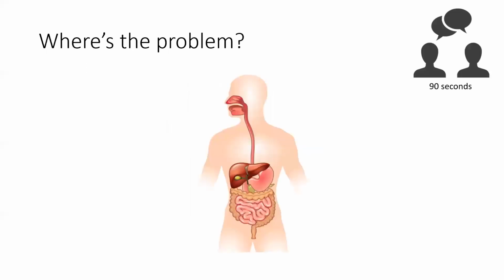Okay, let's jump in. So take some time with your partners at your table and just spitball all of the different places and problems that could cause a GI bleed in an inpatient or outpatient. So take about a minute, and then we'll come back as a big group and talk through it.